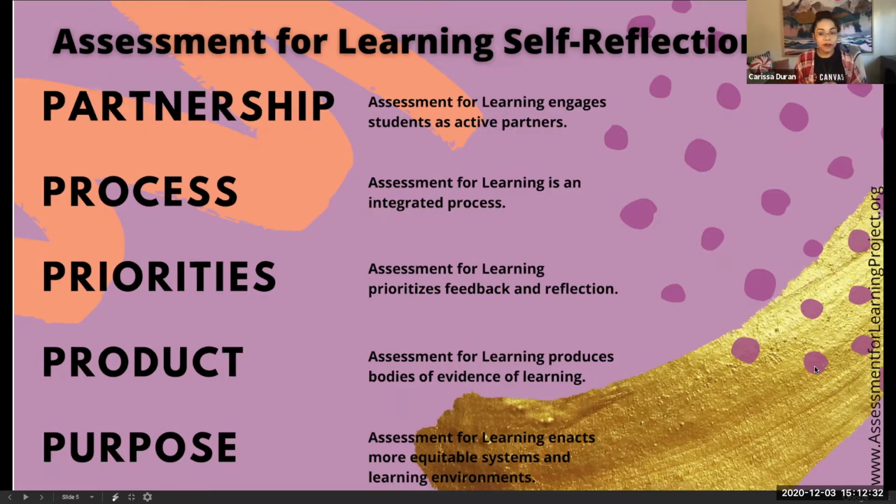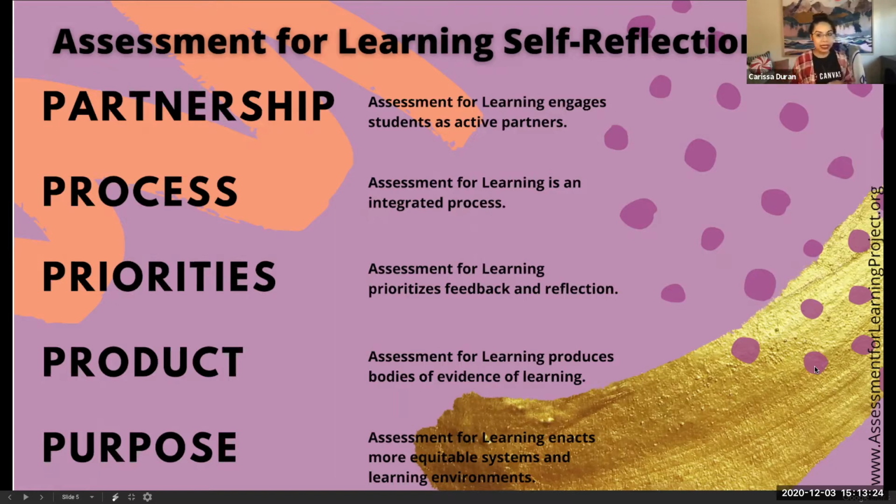The second piece is that assessment for learning is an integrated process. That means that it's integrated in your curriculum and in your instruction. It's the main course. It's not just the dessert at the end of a meal. Priorities is the third dynamic here, and that is that assessment for learning should prioritize feedback and reflection. Notice it says feedback and reflection. It does not say grades. So assessment for learning prioritizes feedback and reflection, because an assessment of learning produces a grade, a percentage, a letter, a number at the end of it. An assessment for learning produces the chance for you to provide feedback, or rather feed forward, to your students so that they can improve their learning in the next phase, continue to grow and be able to reflect on their learning, as opposed to just receiving a grade.